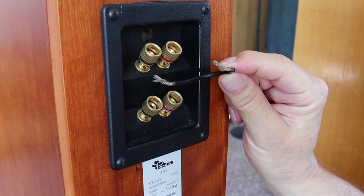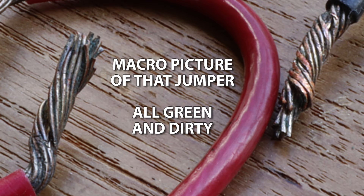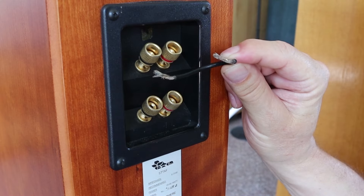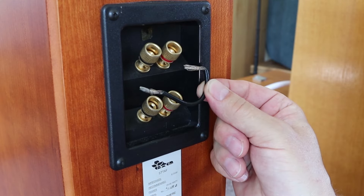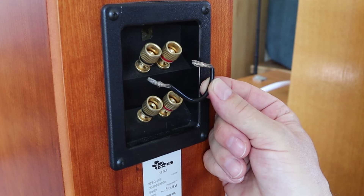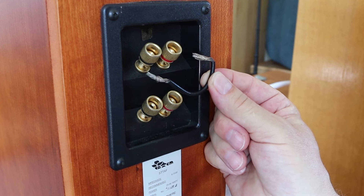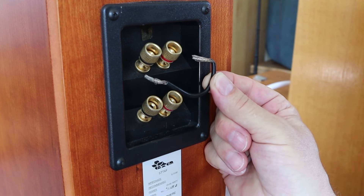This has been corroded quite a bit — it's getting really dark. This was either a cheap wire or maybe silver that has corroded. But if you do it like this and you use wire, check it every now and then — once a year — in order to see if there is corrosion and clean it up for a better signal.